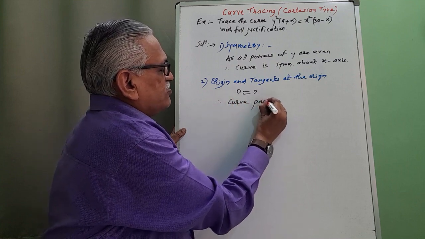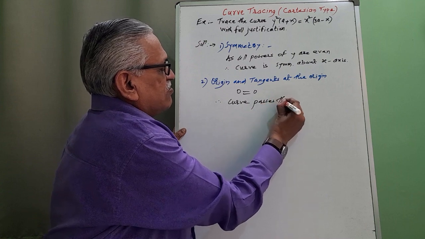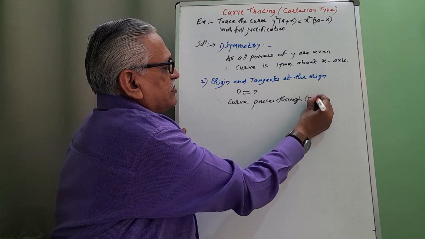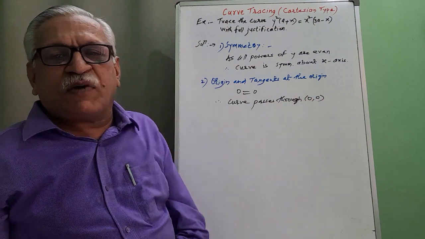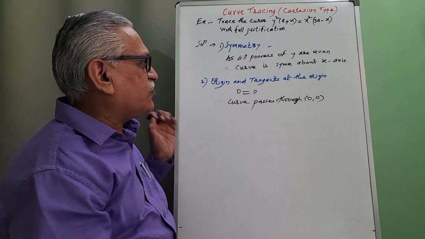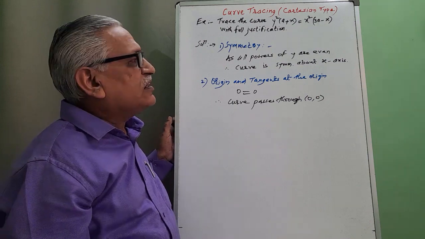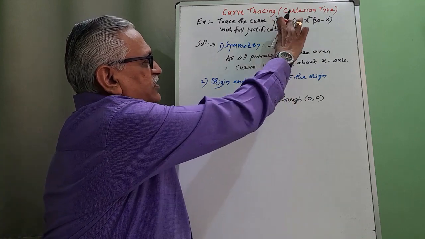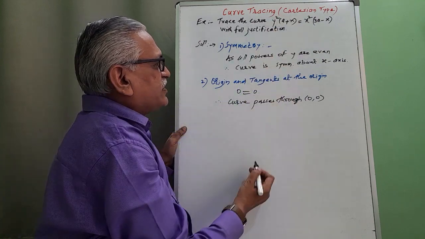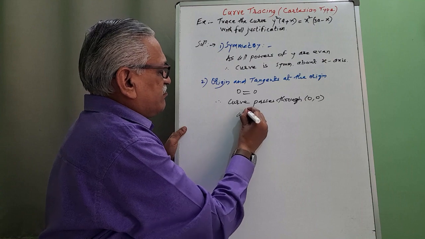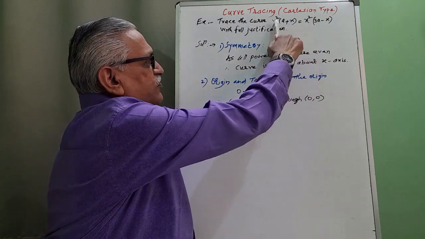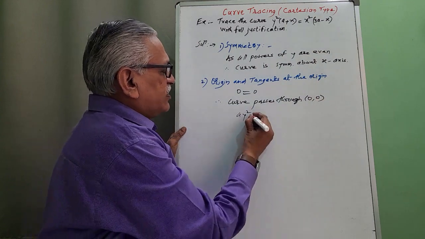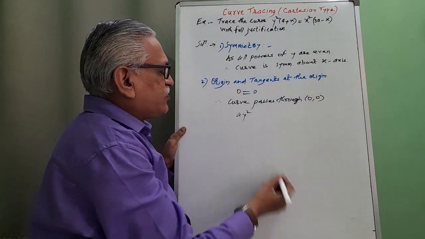Curve passes through origin, that is 0, 0. And as it passes through origin, we require to find the tangent at the origin. The procedure is find the lowest degree term of terms and then equate it to 0. If you see the lowest degree term on the left hand side, it is ay square. Degree of second term is 3. On right hand side, we have lowest degree term as 3a x square. Combine and then equate it to 0.